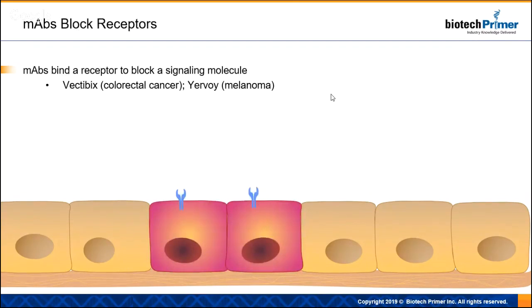Another key mechanism by which antibodies work, again, typically as cancer therapies: cancer is out of control cell growth, often triggered by having too much of a growth factor receptor present on the surface of the cell, having an overactive growth factor receptor, for example. So if we can identify an antibody that binds that receptor and blocks the signal from getting through, we can stop the growth of those tumor cells.